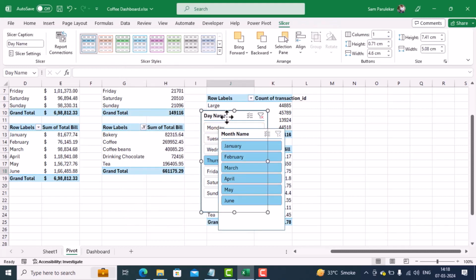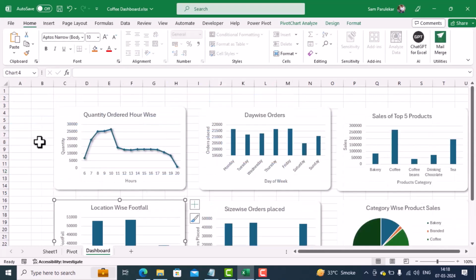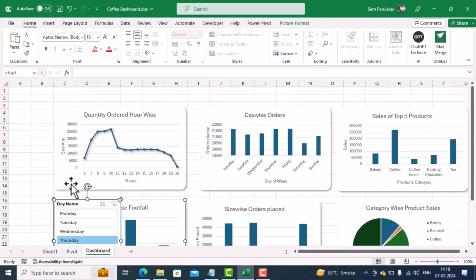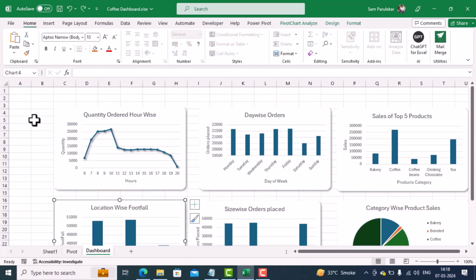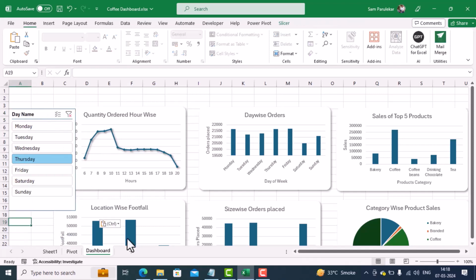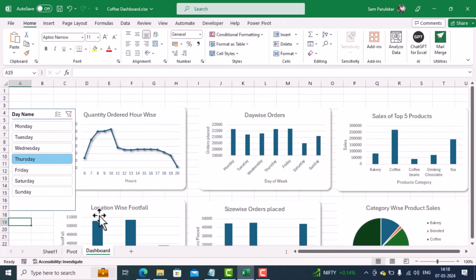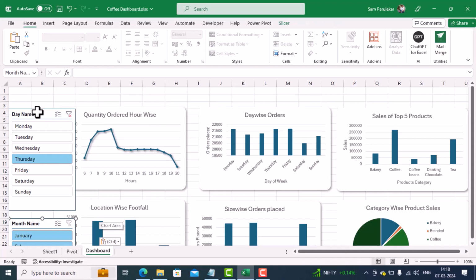I select the first slicer, Control X, and come into my dashboard and paste it here, Control V, and just ensure that you are on a blank area and then Control V. And then come back over here, select the second slicer, Control X, and come back here and Control V. Let's size the slicers.